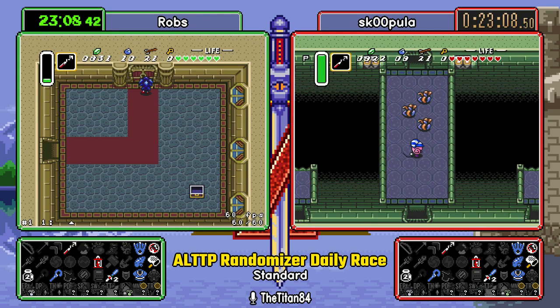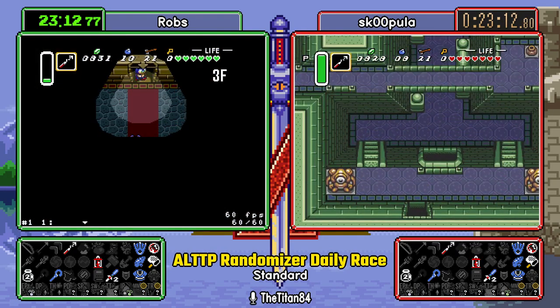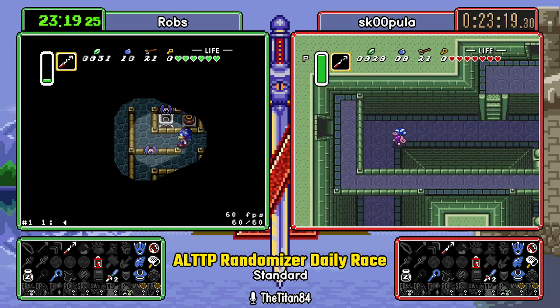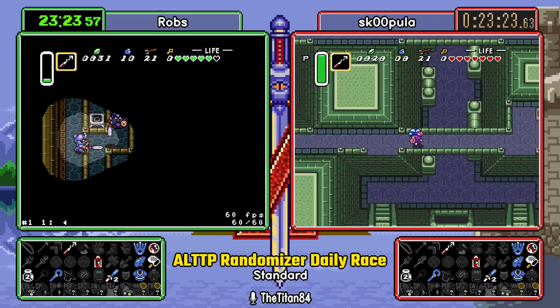So there's a couple of items Scoop can find in here that will make him very happy. Hammer, of course, gives him access to Tower of Hera. Mirror gives him boots. A book gives him access to Desert.